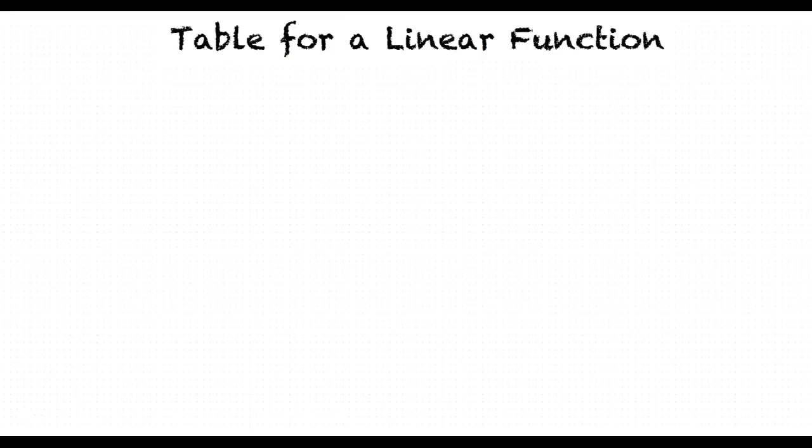This video will cover the topic, Table for a linear function. What is a linear function? A linear function is a function that when graphed creates a straight line. To do this, linear functions need one or more variables that are either known variables or constants, with no exponents or powers. Here are a few examples of linear functions.